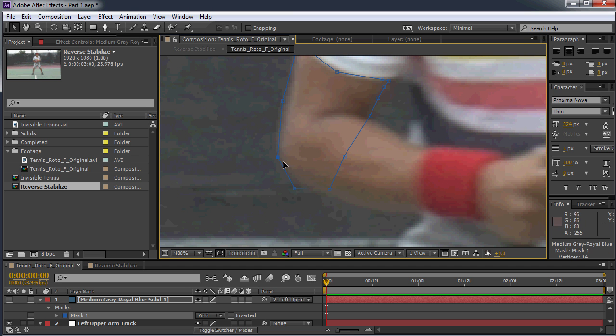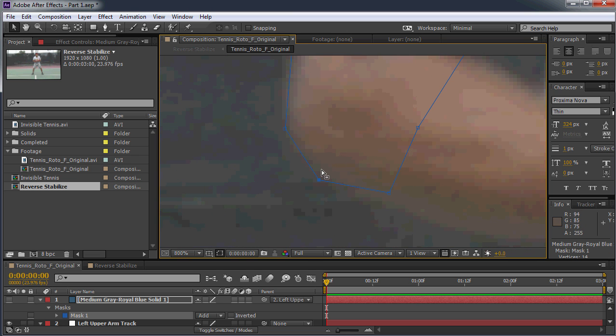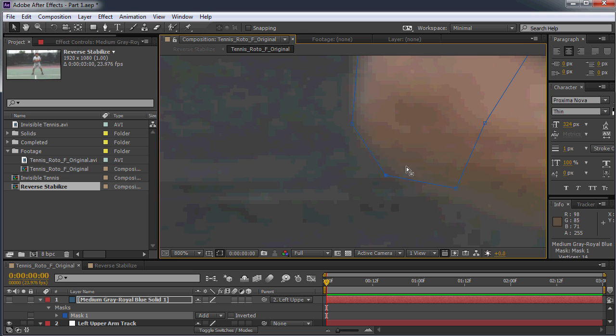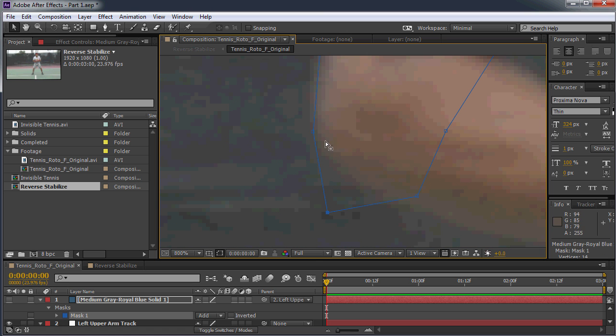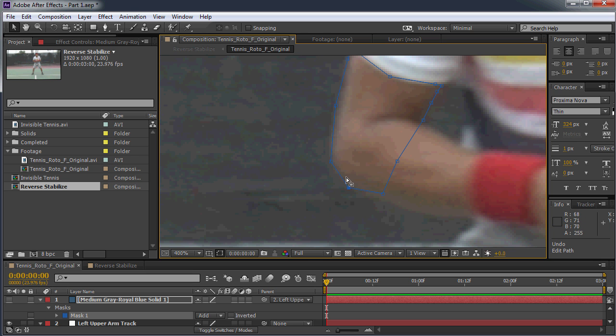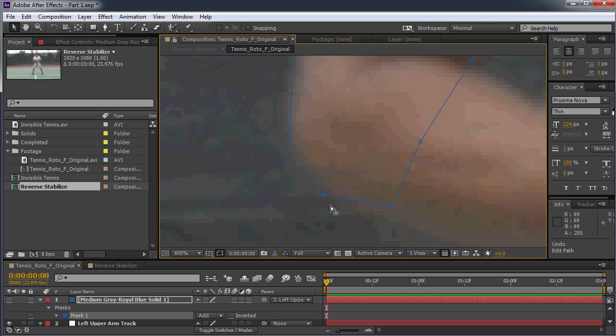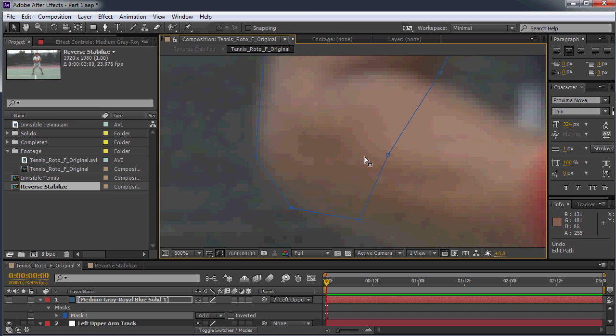And so we'll just position the rest of these, and I'm just going for the edge of his arm. I'm kind of not worrying about the motion blur so much, and really for this project I could go right outside of the arm and just make sure I get all of that blur. But I also want to do as little background replacement as possible. So I want to keep these keyframes tight, and then once I'm done, I can change the mask expansion if I need to get a little bit more off of the arm.